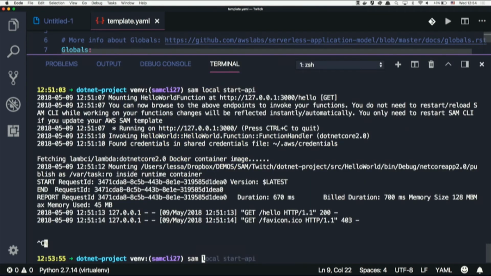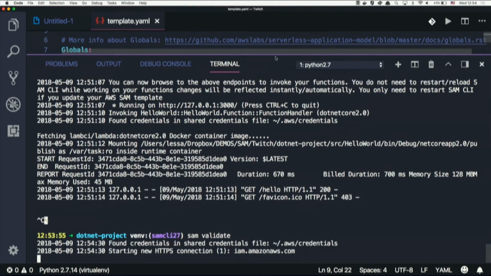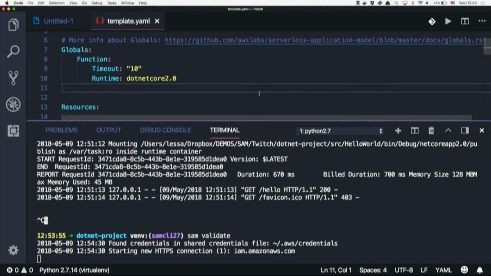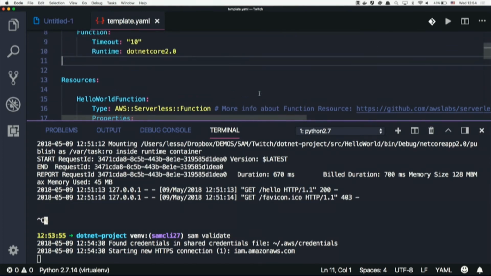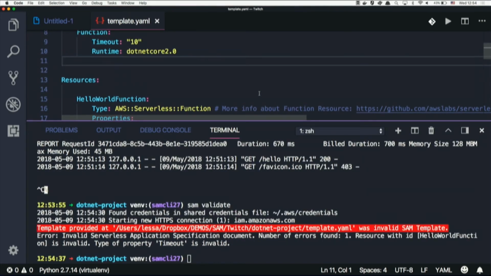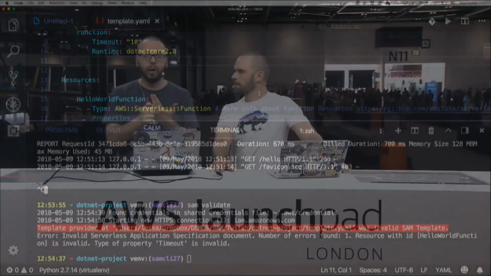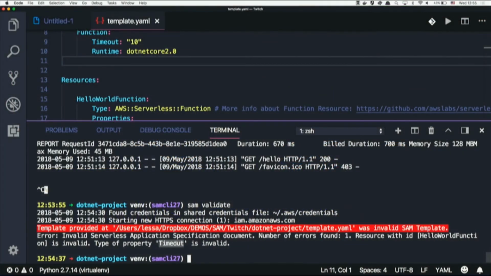So if we were to actually do something called SAM validate, and actually wait for the action to run and do a validation... So this goes to the cloud, there's validation there, or? Yeah. Exactly. So different from the CloudFormation validate, we're now doing deep validation. We're actually checking against our own spec, nested, to see: is this a dictionary? Is this the right value? Is this a value that we support? And then when it finds an issue in here, it actually says, specifically, the timeout is invalid. So now we have a much better experience before you even create the stack, deploy the stack, and everything else.